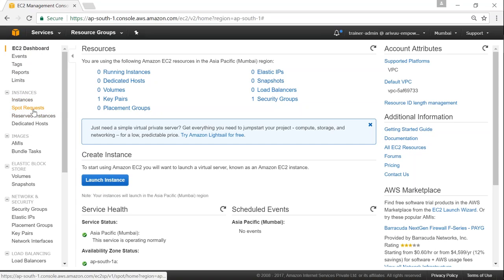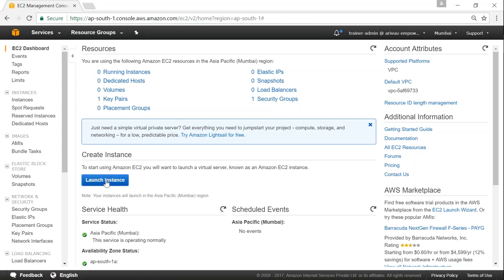There are other instance types like Spot, Reserved, and Dedicated. When we talk about cost management of EC2 instances, we will find out the difference between each of them and how you can manage your cost by using some of these. So for now, remember that we are going to launch an on-demand instance. In other words, I need an instance right now and I am going to start it. On demand, if you need 10, you go ahead and start 10 at that point of time without any pre-booking or reservations or having it dedicated to you. So what we are going to start right now is an on-demand instance.